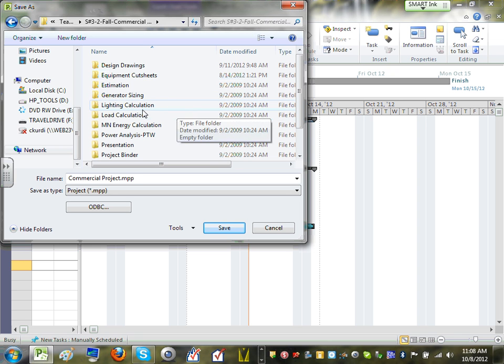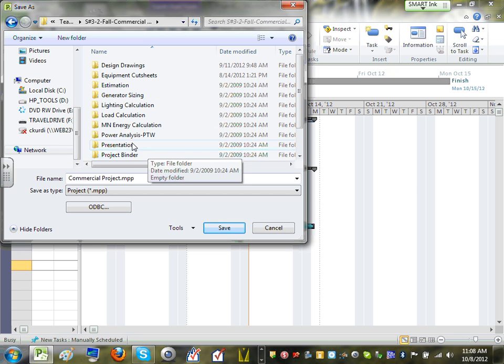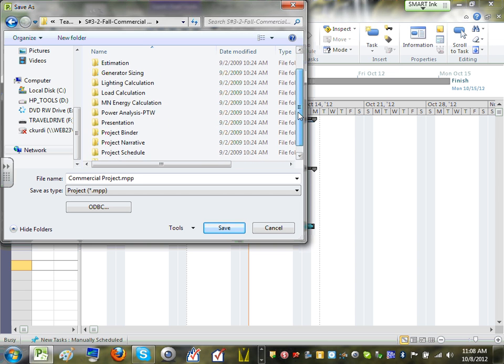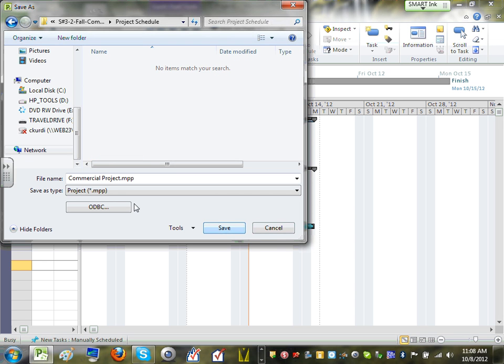Now, if you're working under project, where is... Okay. Do I have a project here? Here, project, no, project schedule. Can you see that one? Under project schedule, I'm going to dump it right there. Now, since there are 2 of you, if you're working simultaneously, put your initials next to it.